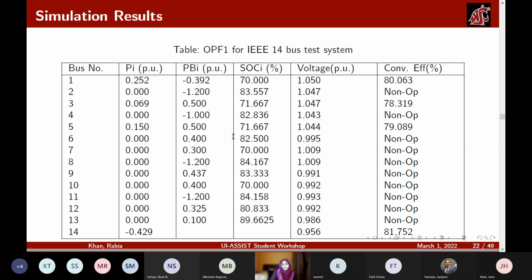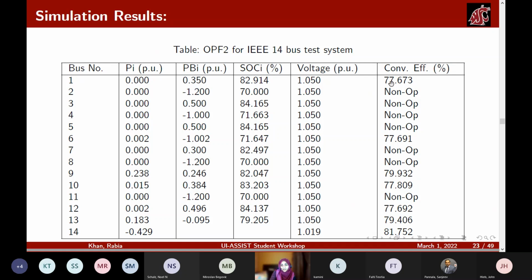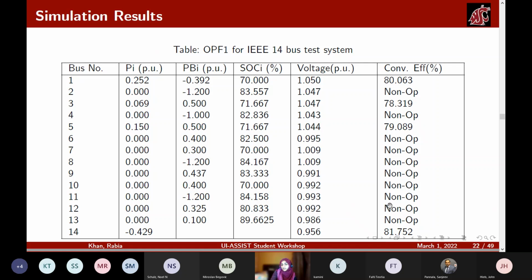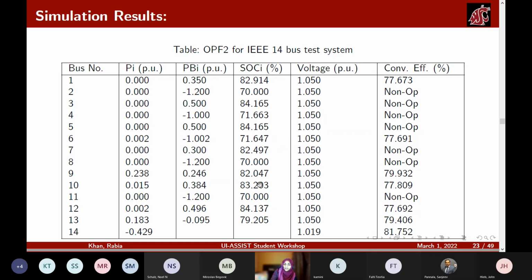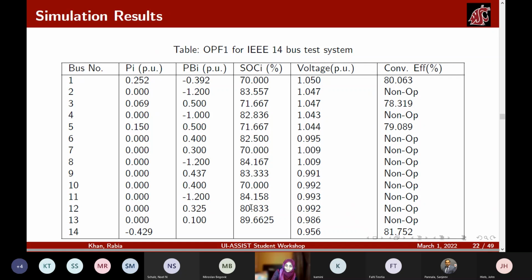So these are the results for the algorithm that we have proposed, and these are the different converter efficiencies. We can see that fewer converters operate as compared to the one used in the literature. They operate at lower efficiencies, but in our system we have higher efficiencies with fewer converters operating. Similarly, if we take the average state of charge of the batteries, here the batteries are operating, but they have a comparatively lower average value as compared to our proposed system.